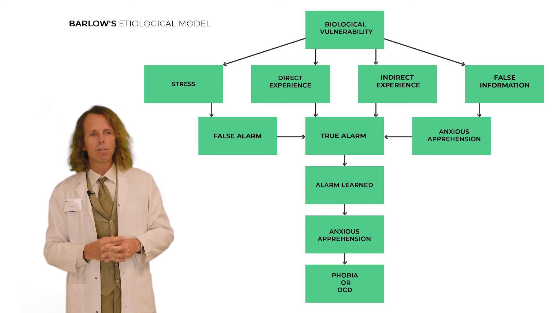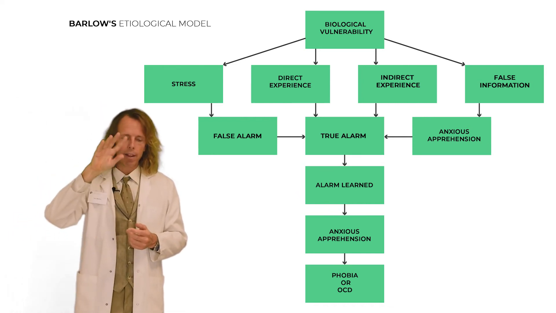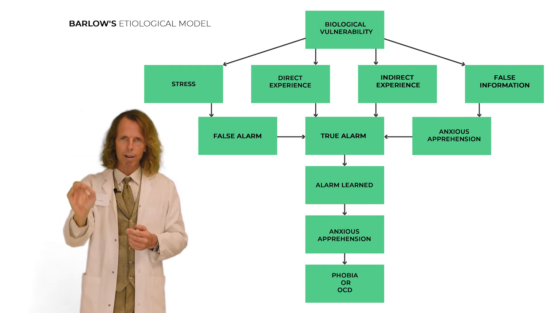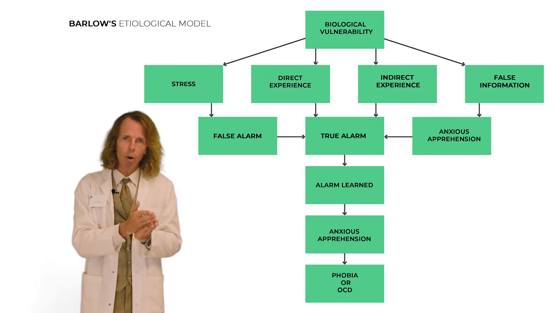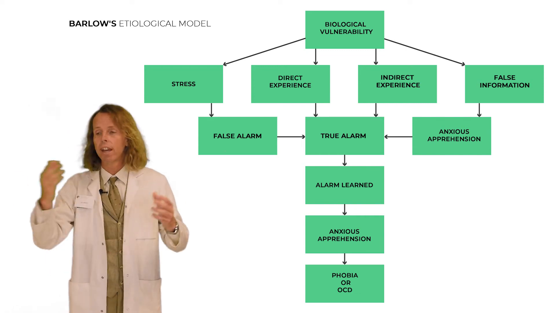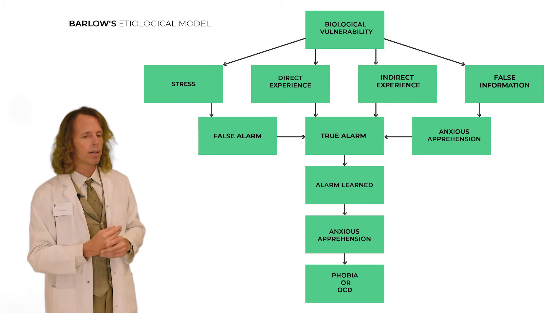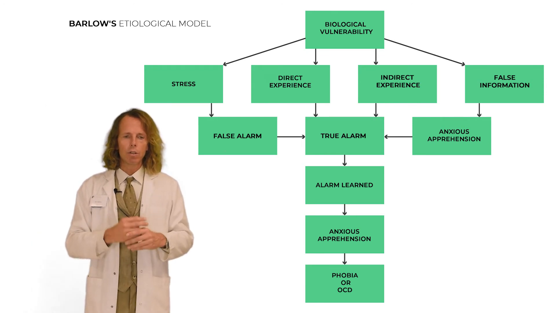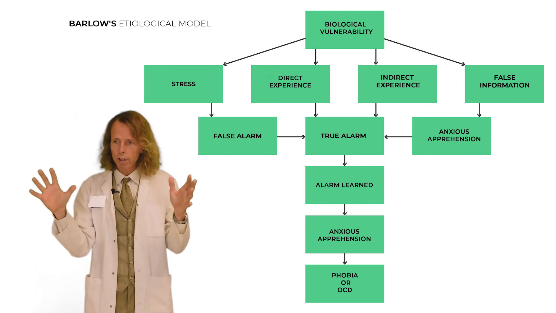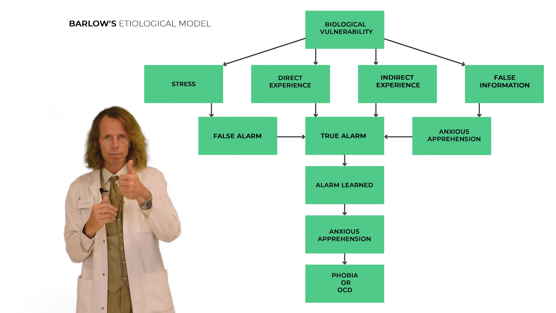Now, looking at the model, you can see there are four different types of causes. The first one is direct trauma. It means that your patient, at a precise moment of his or her life, has been traumatized — by a car accident, by a wreck in a plane, by a lift which suddenly stops in a building or goes out of order. This precise situation can cause a panic attack and can cause a trauma. That is the first explanation.